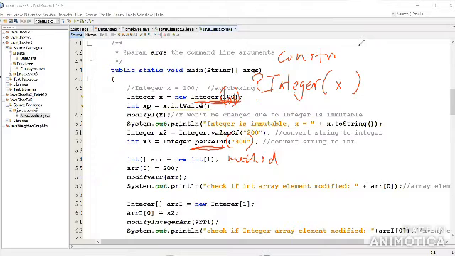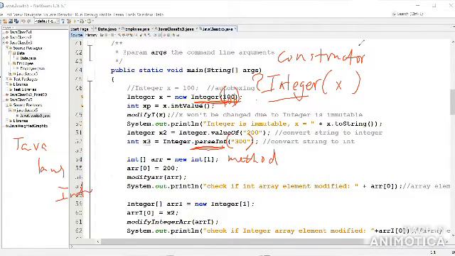So basically, this is the Integer class in java.lang. That's a java folder and then a lang folder, and within it you have the Integer.java file.